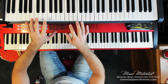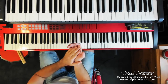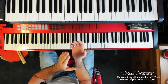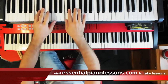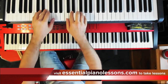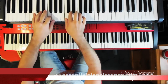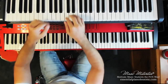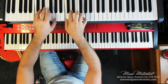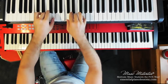We're in 4/4 time signature, so we have 4 beats every single measure. 1, 2, 3, 4. 1, 2, 3, 4. Now we're doing eighth notes combined with quarter notes. 1 and 2 and 3 and 4 and 1 and 2 and 3 and 4 and 1, 2, 3, 4.